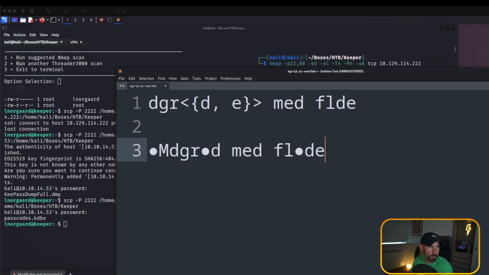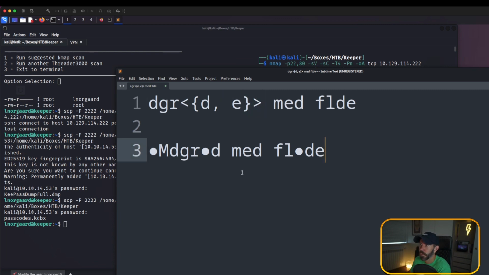There we go. So these special characters seem to be being missed out by the one tool. These look like it's giving us two options for this particular letter.